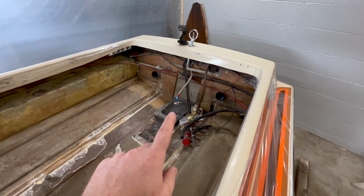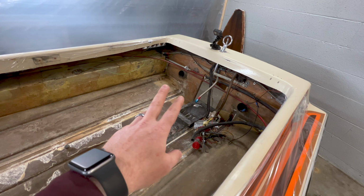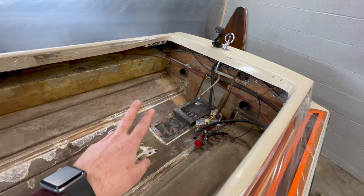Now, with getting the transom replaced, I need to pull the fuel tanks. I have to pull all the wiring, all the brackets, all the cables, and I even need to pull the jet pump intake out because it is hanging over the bottom part of the transom. The gas tanks are held in just with strapping. You can see right up over there the two straps and glass on the bottom. So I'm going to use the same method I did with the stringers: just cut the glass on the bottom, cut it on top.